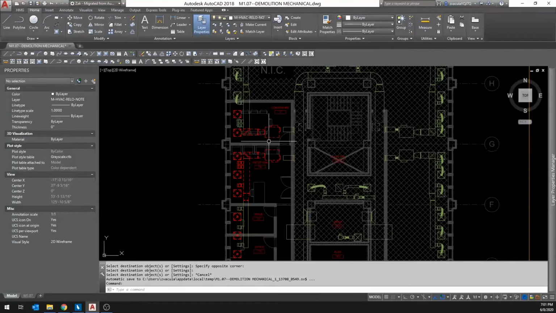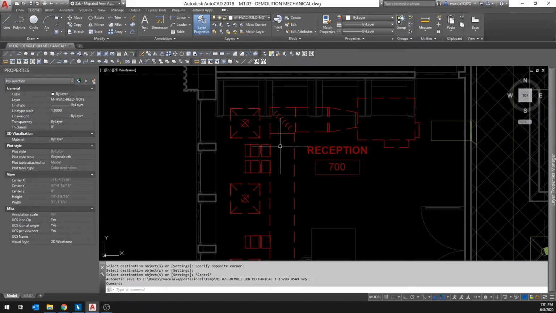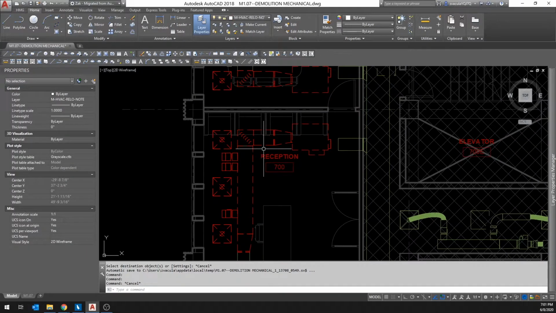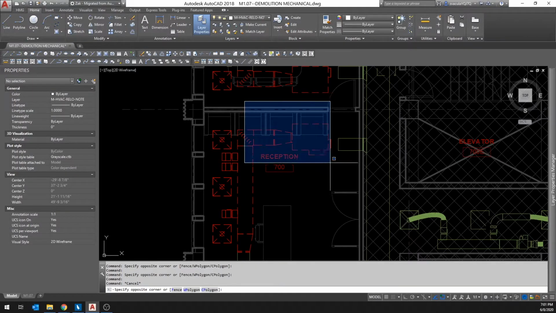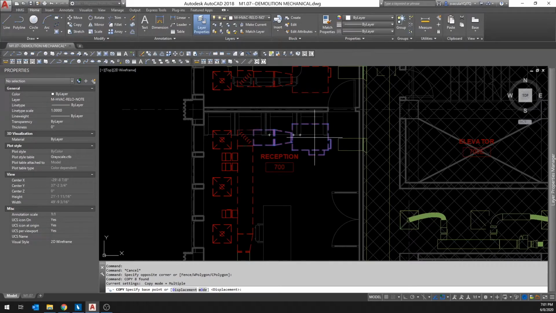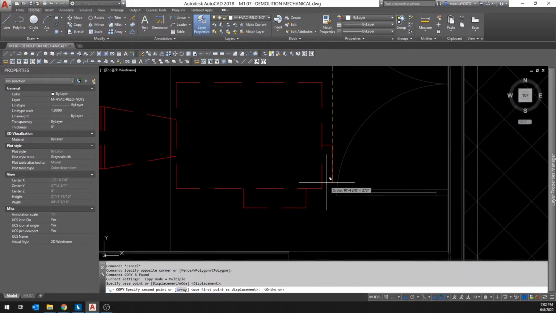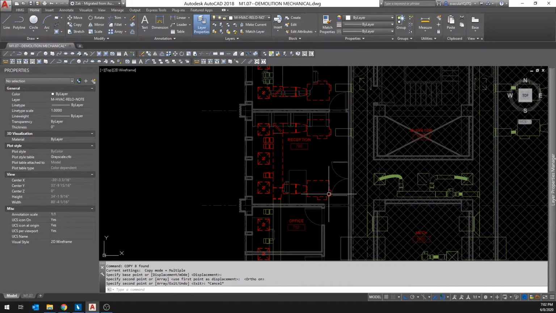All right, so now we're going to relocate the units. We're going to copy. I'm going to pull this down, directly down, hit F8 to turn ortho on. Pull this down here.